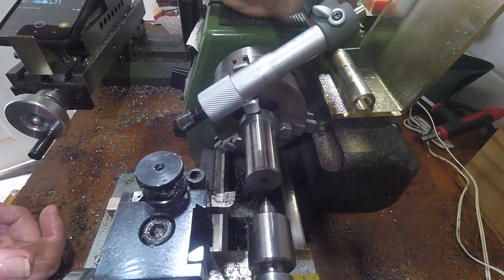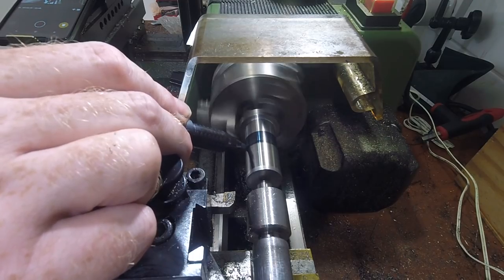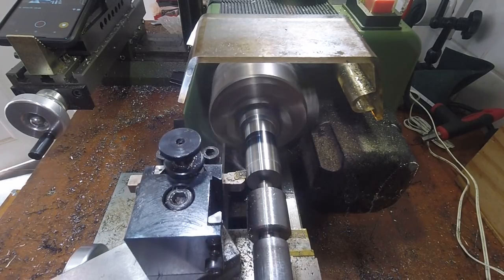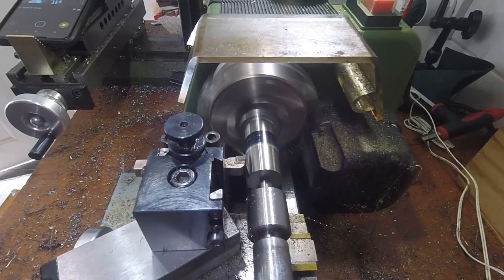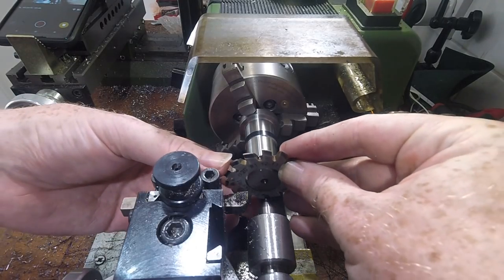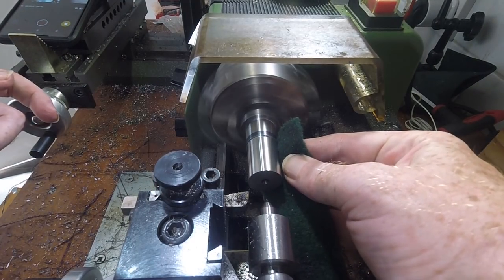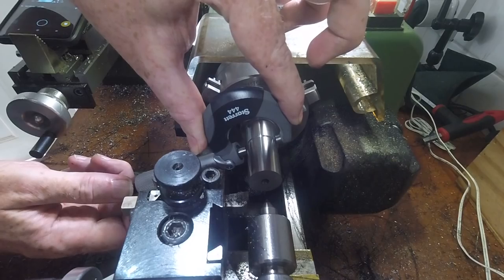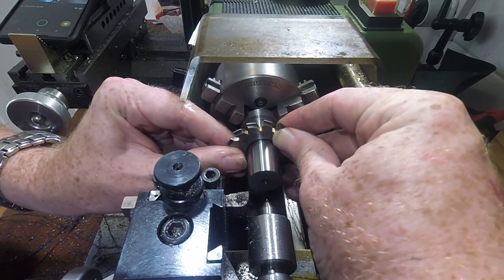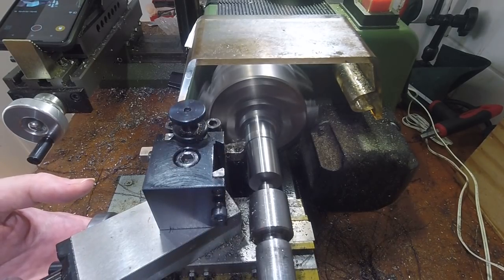Most of the rest of the length must be turned down to 10mm to make the shank. I marked the point at the end of the thread, and then took a couple of passes off the rest of the length to make it easier to check the fit of the cutter. With 2-3 hundredths of a millimetre clearance it was still too tight to slip on, even if I polished the surface. I took a very light cut and increased the clearance to 5 hundredths, which seemed to give me the fit I wanted.